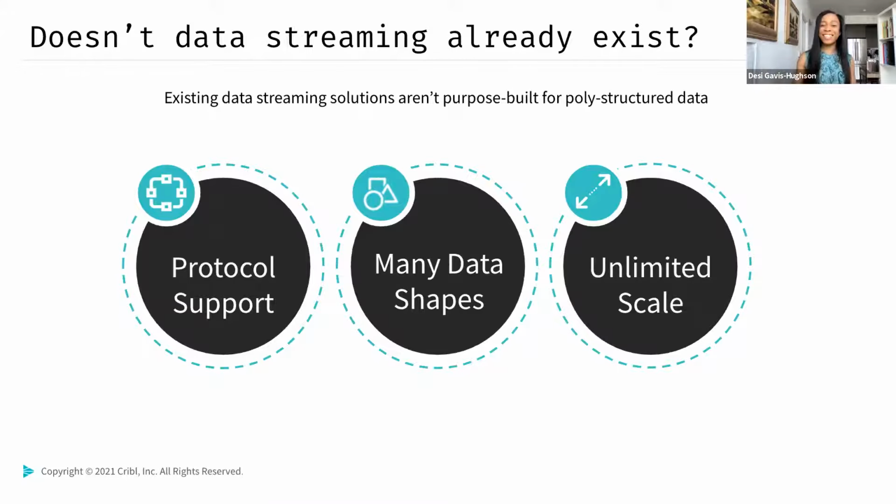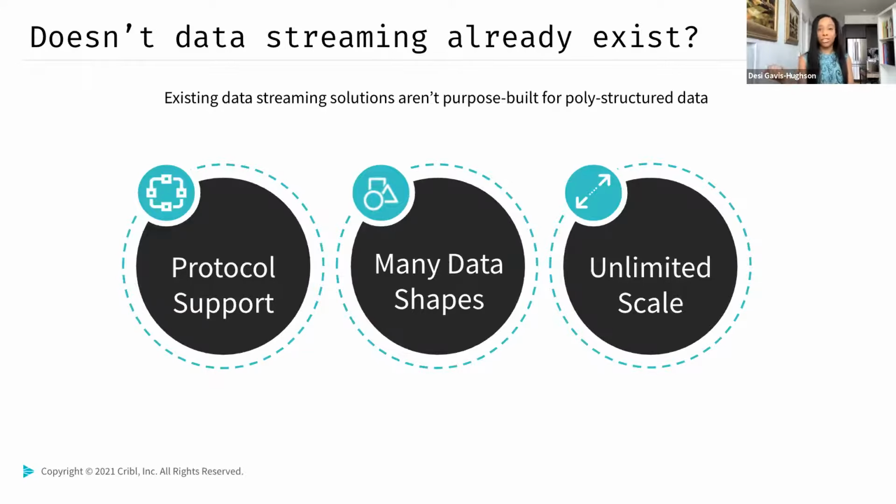So one question that might be popping up for you is, doesn't data streaming already exist? Yes, and the data streaming solutions that do exist are not purpose-built for polystructured data. On the other hand, an observability pipeline, of which Logstream is an essential part, is purpose-built to work with even the most complicated data formats. So the data you need probably exists in multiple sources with different protocols that dictate how that data is generated and collected. So you've likely got data coming in a variety of formats, right? They may not always match the formats required by the tools you use, especially if you're doing a lot of work between teams within your organization.